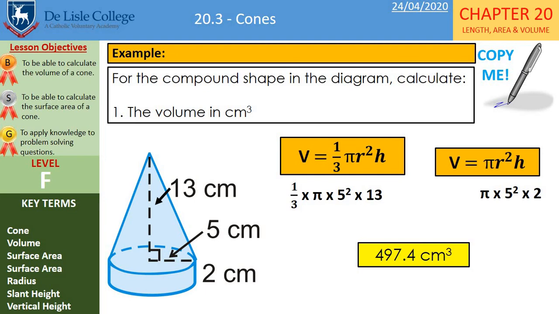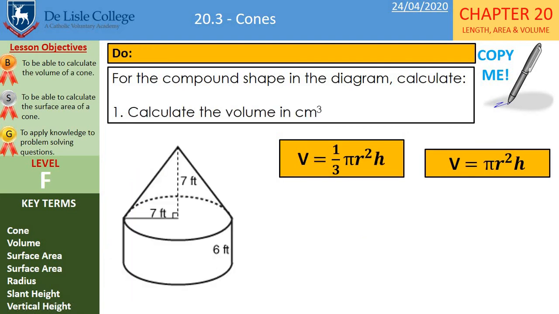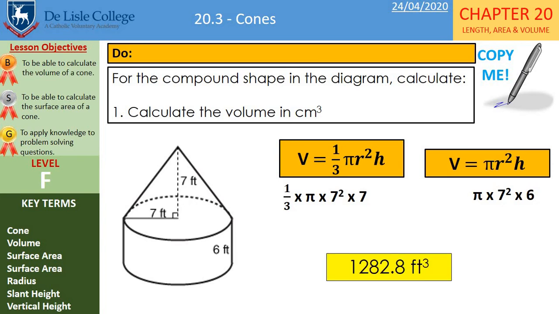Try to do the problem with the brackets around the different equations and without, and just check what answer you get, because if you get this answer with either, it means you don't have to use the brackets. Right, brilliant. If you can just pause the video and have a go at this question. Excellent, well done. So again, we'll look at what we substitute in to find the volume of the cone and then to find the volume of the cylinder. You should know by now what your calculator needs you to do based on the previous question, and you should have got an answer of 1,282.8 feet cubed rounded to the nearest decimal place.